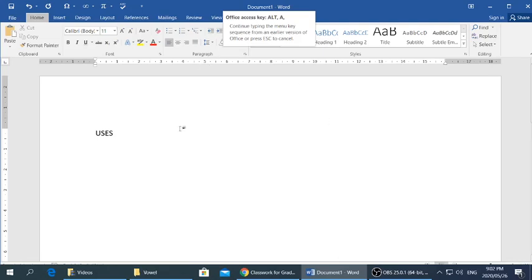Today we're going to look at uses statements. Okay, now this is basically an alternative to using lots of if statements. So we can use if statements in this, but this is a bit of a shortcut or trick to use, especially if we have to use a lot of if statements.